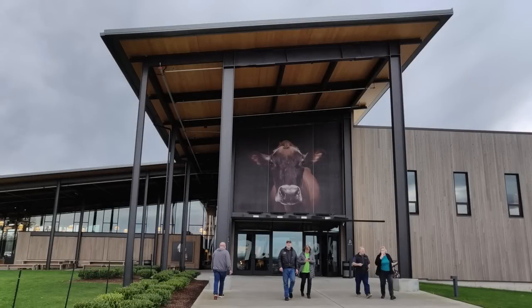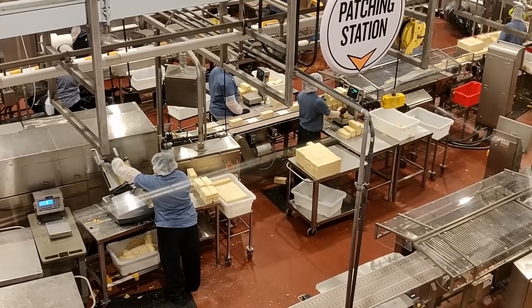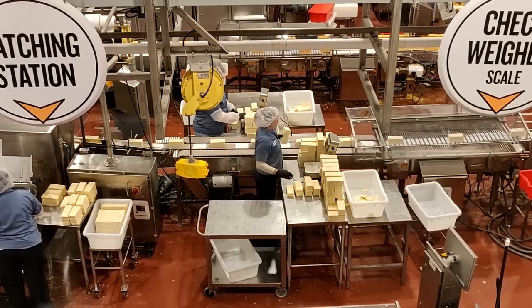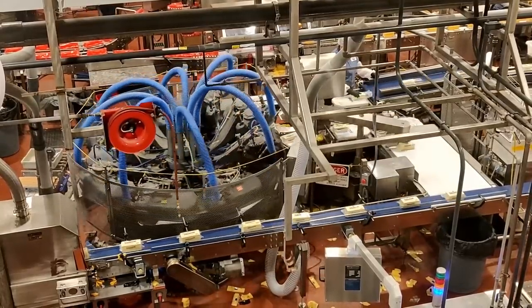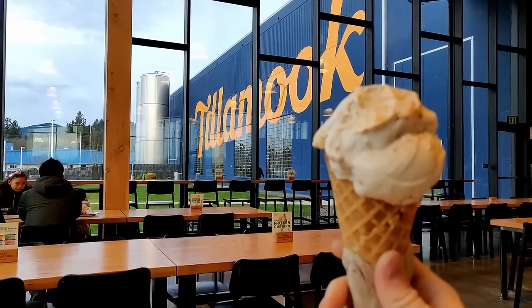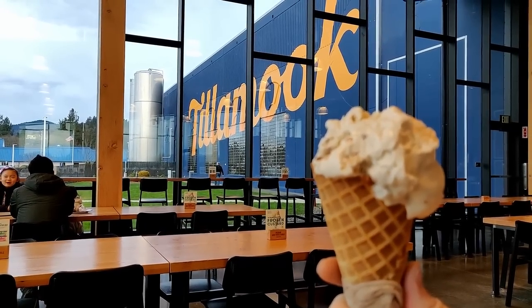After leaving Desi's house, we headed up the coast to visit the Tillamook Cheese Factory and store. Inside, you can see them actually making and packaging the fantastic Tillamook Cheese. The Tillamook Creamery is a farmer co-op and makes some wonderful and delicious dairy products. No visit is complete without a stop for some of their delicious ice cream — I had Oregon Hazelnut and Salted Caramel. Man, it was good.